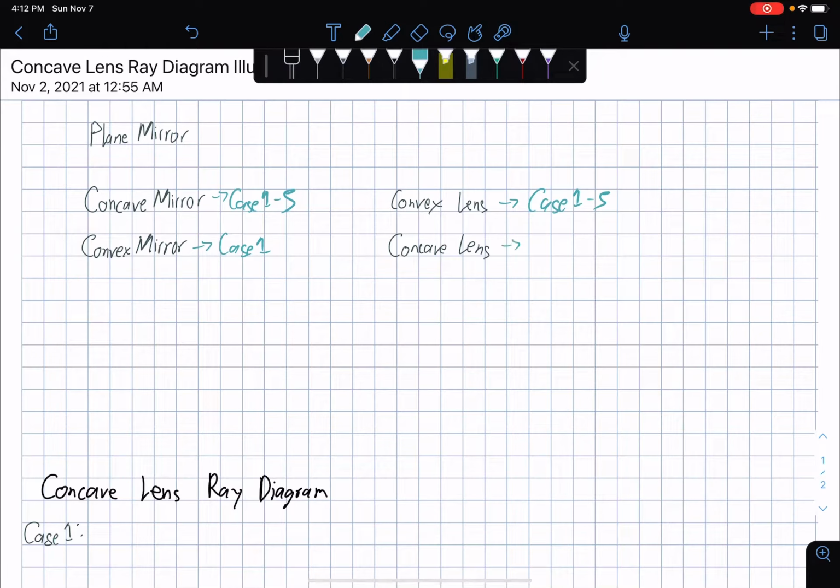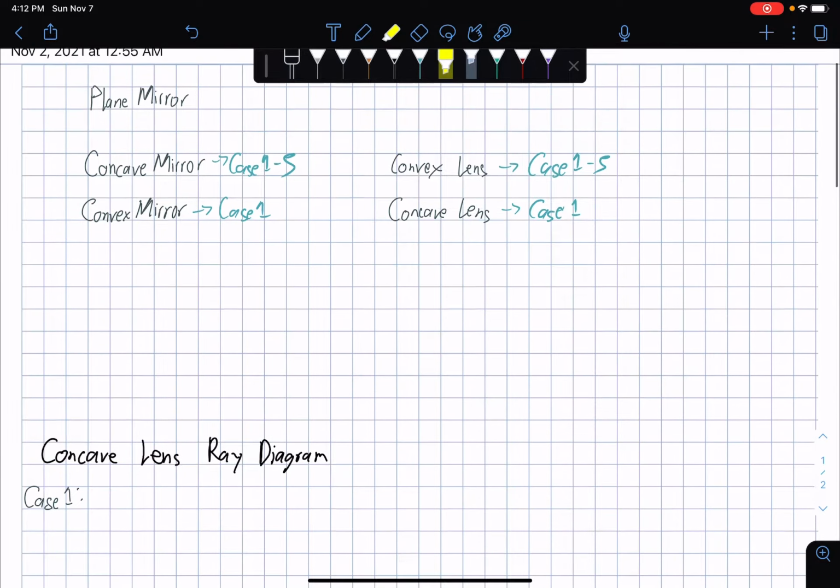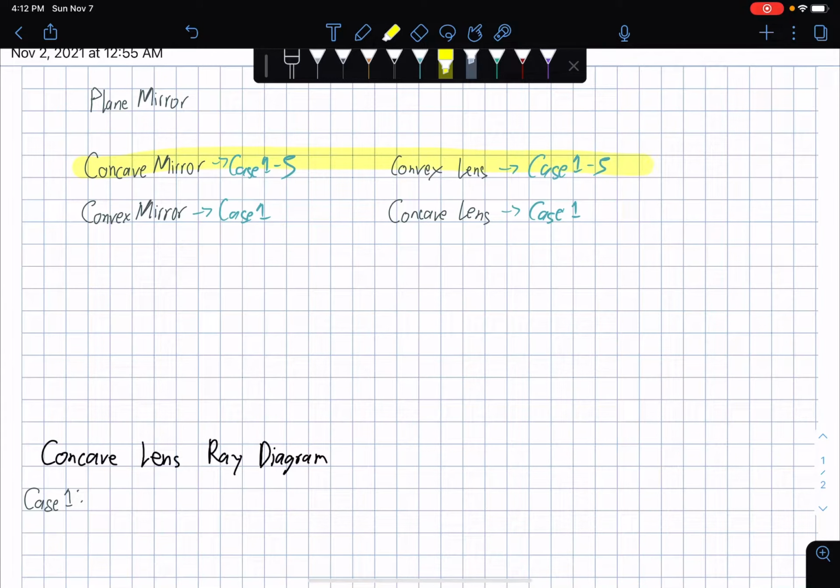And for concave lens, you only have one case, which is just our case 1. So I hope you can see the analogy here. So just to keep you from sheer confusion, please refer to this legend. Concave mirror and convex lens, we have case 1 to 5. For convex mirror and concave lens, we have only one case.